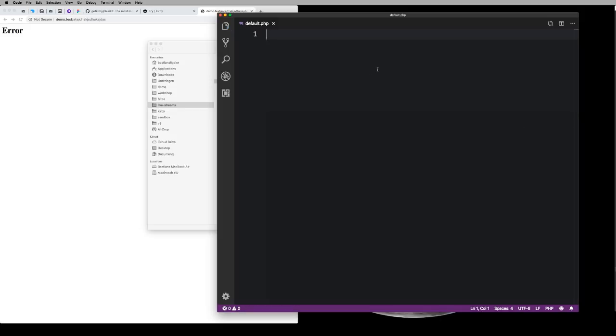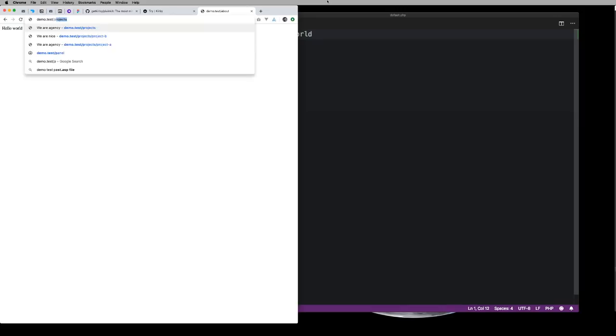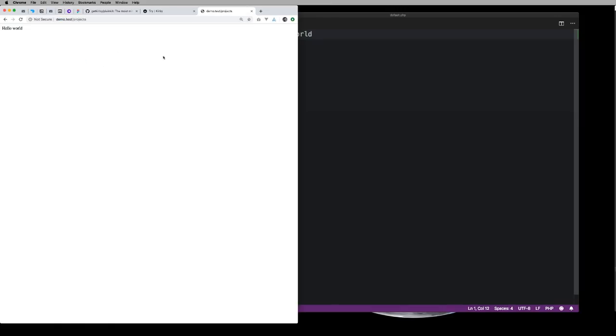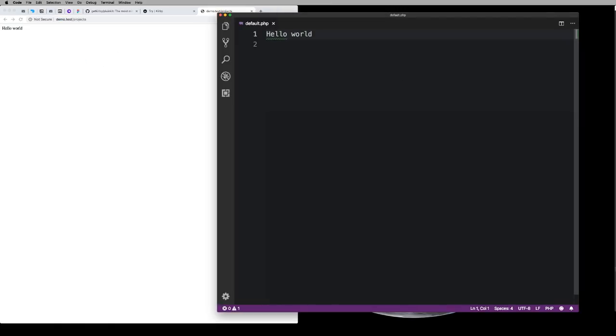I'm removing everything that's in here. So that's a PHP file. And in that PHP file, you can get started with just entering some text. And whatever is in here will be thrown into the browser by Kirby. That's how you can think of it. Every page now loads this default.php. So whatever we put in here is being loaded by every page. So when we move around, you can see Hello World appears on every page, not very dynamic.